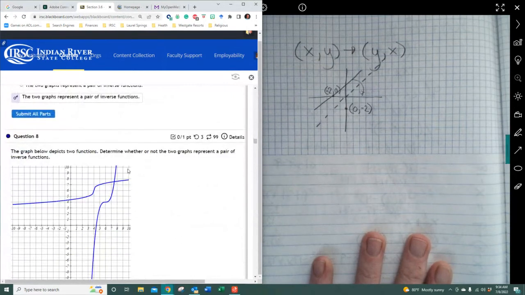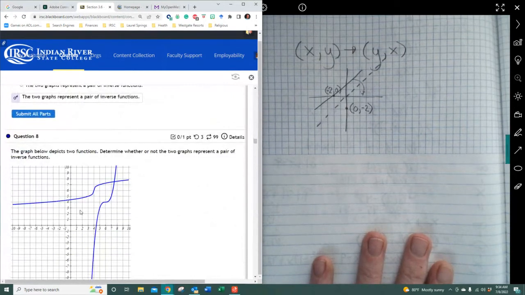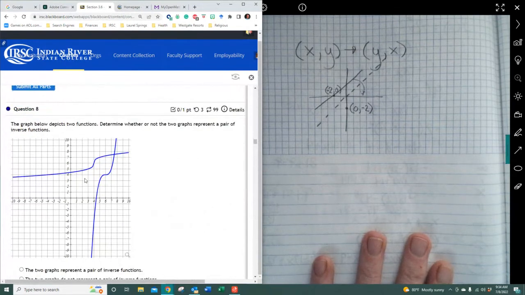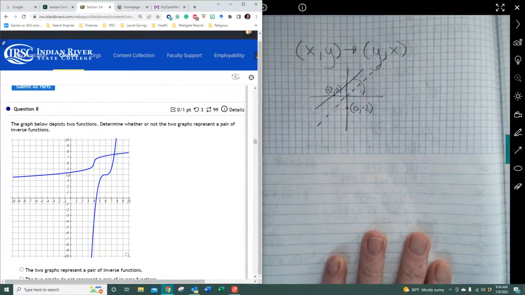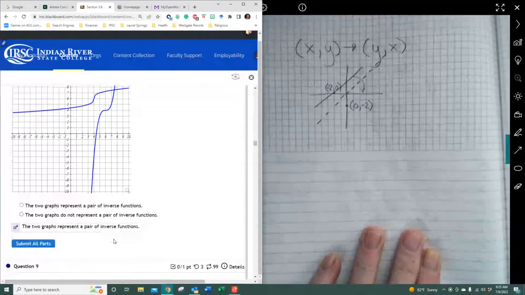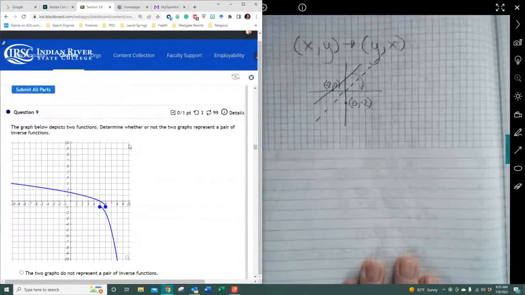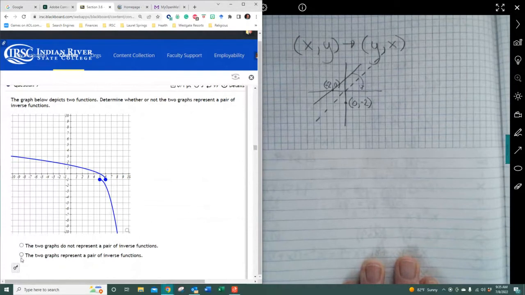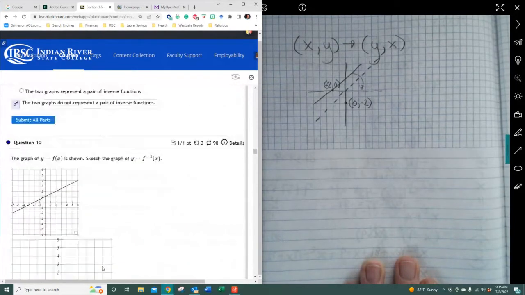Likewise, the same thing occurs for this one. If we draw a diagonal, the identity function, then we would see that the coordinate points on this one would in fact be coordinate points on this one, and we would have the inverse function. So this does represent a pair of inverse functions. Whereas this one, if we were to draw that line, we would not be falling upon itself. Real quick, we can see that. So this one is not a representation of two functions that are inverses of each other.